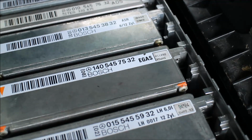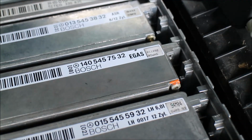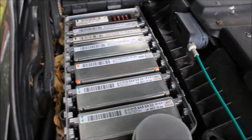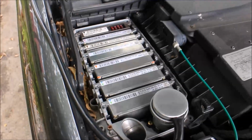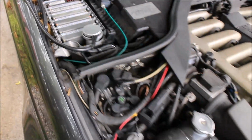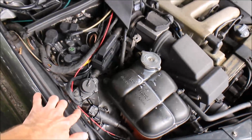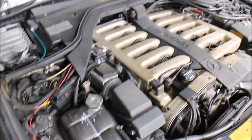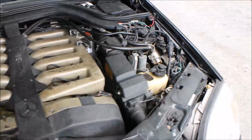I drove on this for quite a long time. I have no problems with it. Everything works on it. Throttle bodies never shut down, never codes, nothing. So this is a good working module, 100%. So right now, currently, I have my throttle bodies connected, of course. These are smaller connectors. I'm going to plug in your throttle bodies when we come back from a test drive. So right now, basically, it is ready to go.